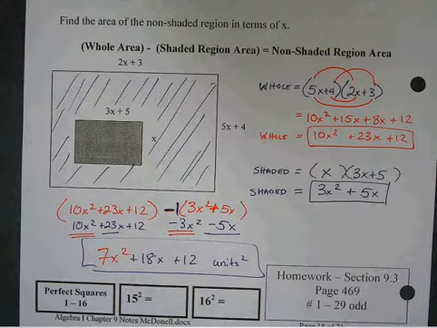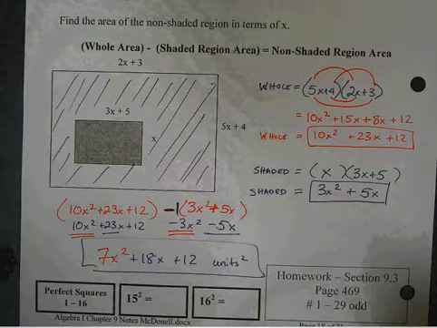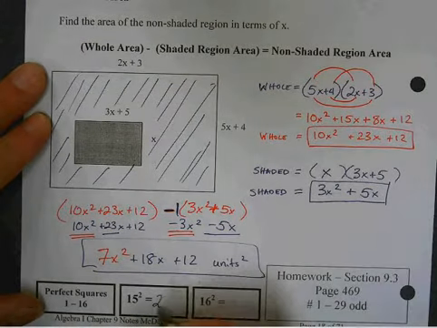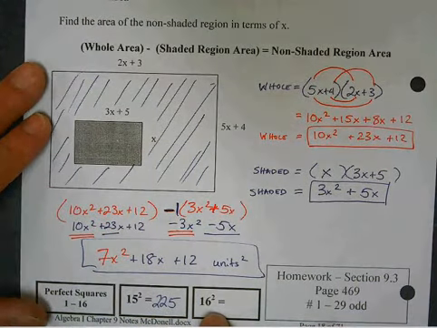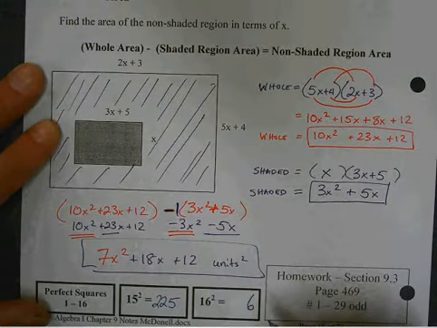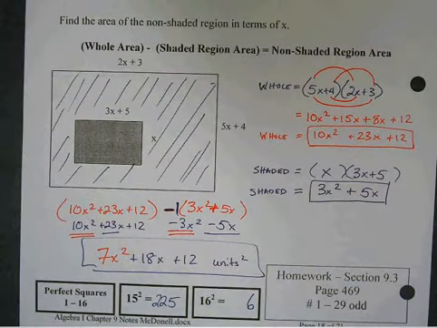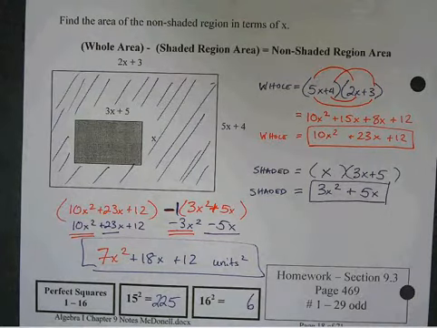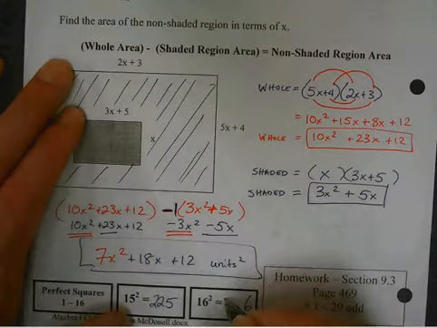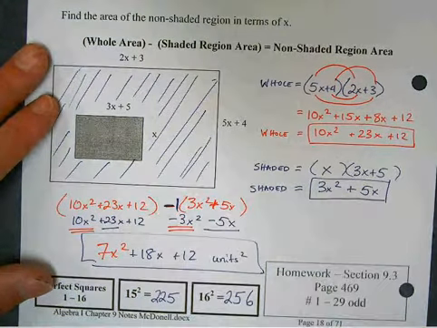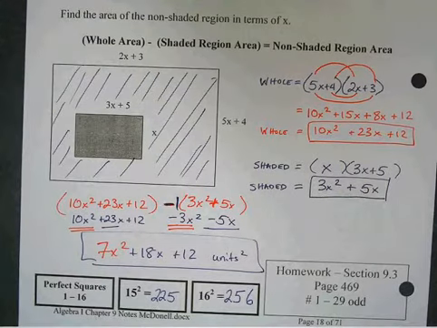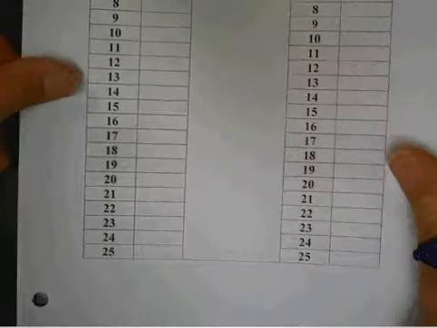All right, down at the bottom, we already remembered what 15 squared was. 15 squared was 225. Now, without any calculation, what does 16 squared end with? 6. This is how I remember 16 squared. What does 15 squared end with? The last 2 digits are 25. Guess what 16 squared is? 256. It's just little tricks that I've learned to help me remember those numbers. So 16 squared is, everybody? 256.